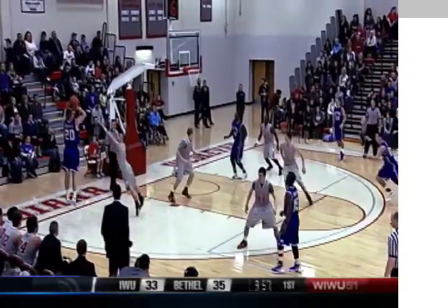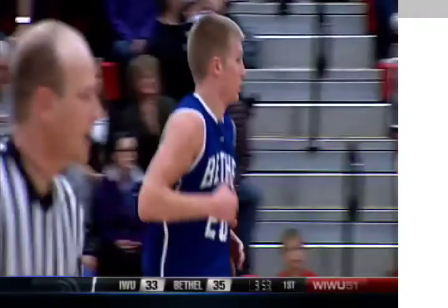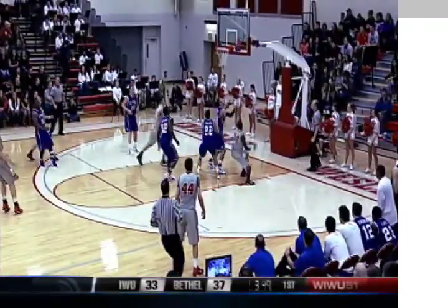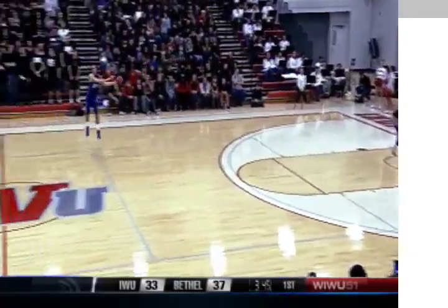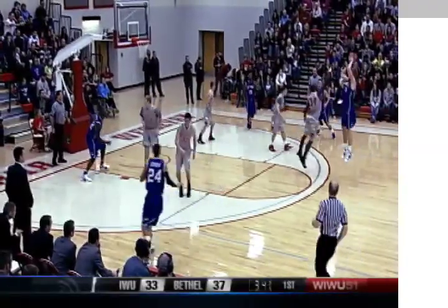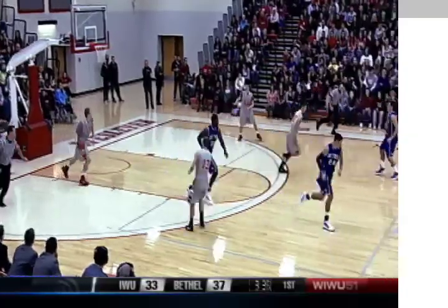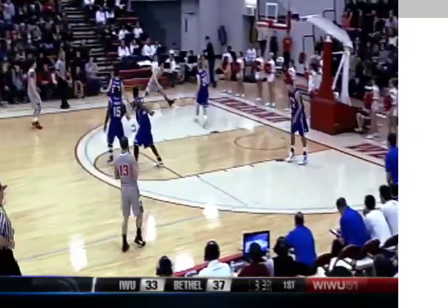Schaus now coming to the left side. Same shot he made then, same result. Can't let him do that. He loves to go to his left there and pull up for the baseline jumper. George Jones. Boy, George is just not getting those things to drop. Miller handing off to Schaus. Schaus, long three. Oh, way off. He should stick to that left-handed baseline.